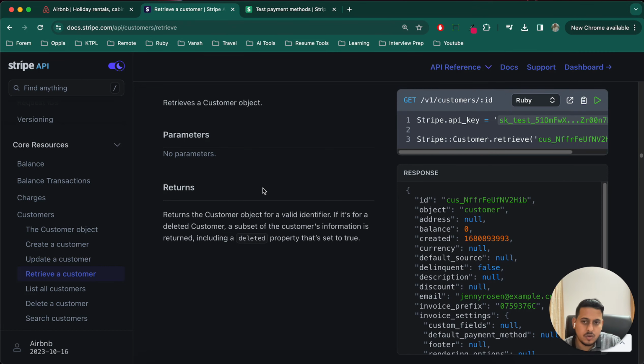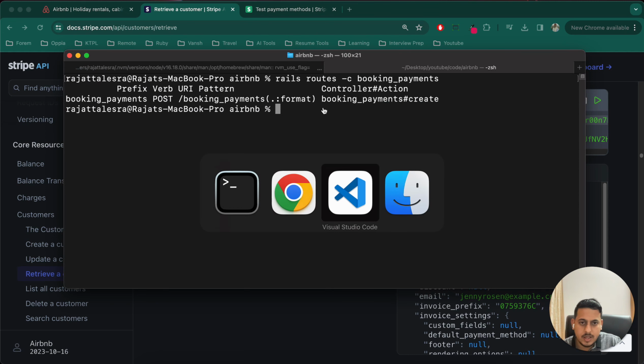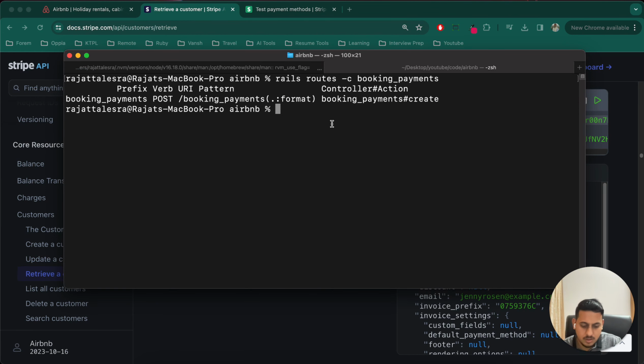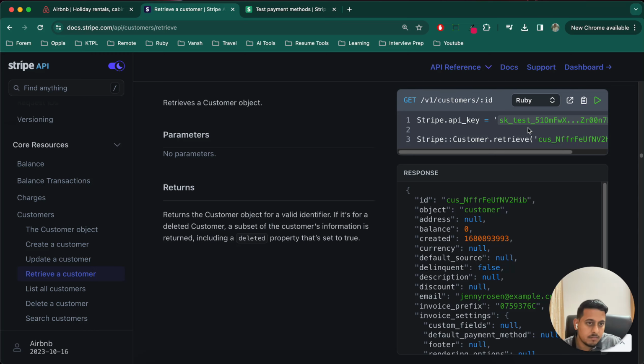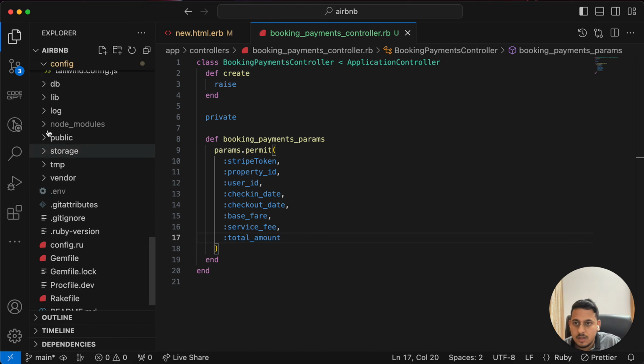So this is something that we can do. Let's try this. To do this, we will have to add one column in our database. I'll do this in users table. Rails g migration AddStripeCustomerIdToUsers, stripe customer ID, it will be a string. Let's enter, check our migration file. Where is it?